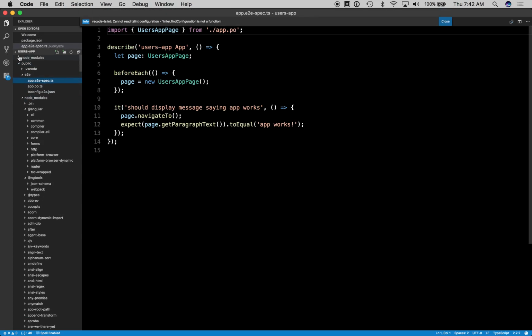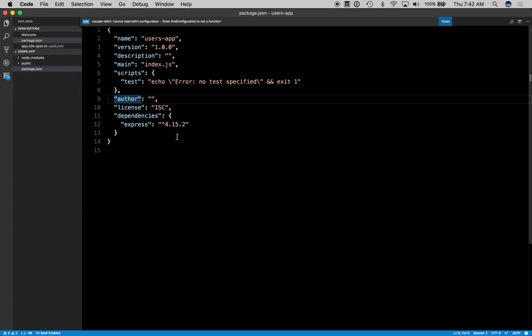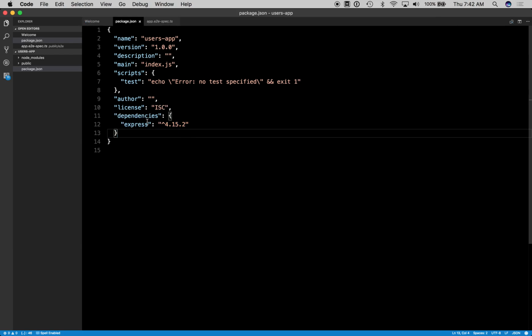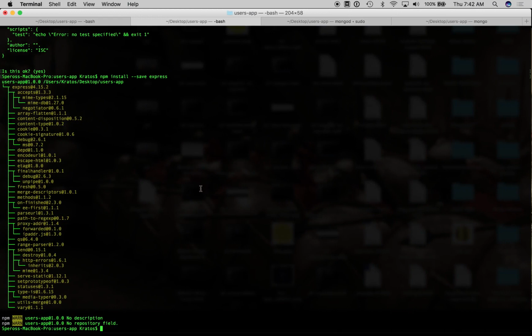What's going on? Come on. There we go. Took a second. So there it is showing up that it's saved, or rather --save allows it to write here the version of the Express project. So in case I want to rebuild it later, I can use the exact same version, so things don't break. So we did Express.